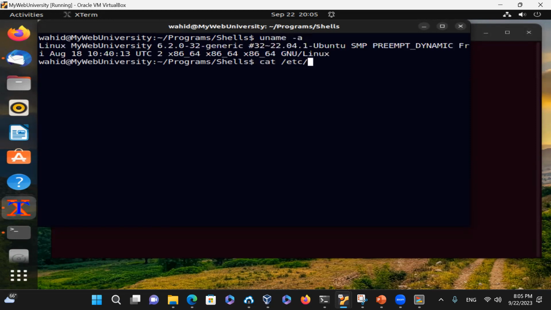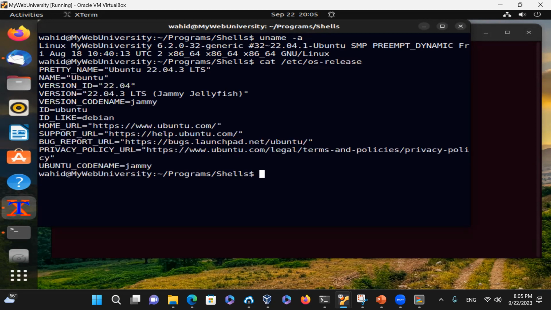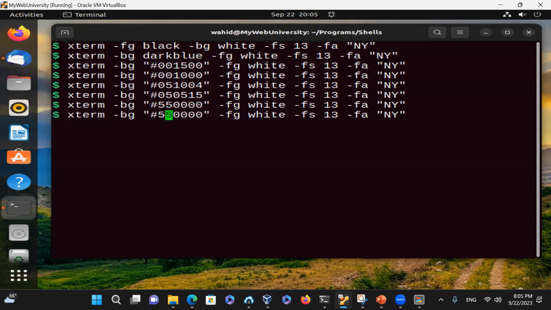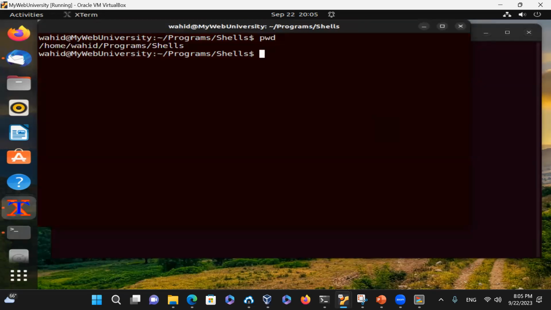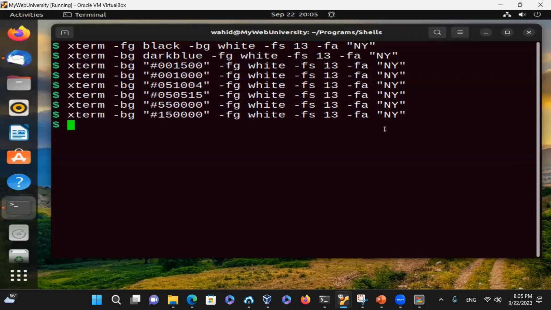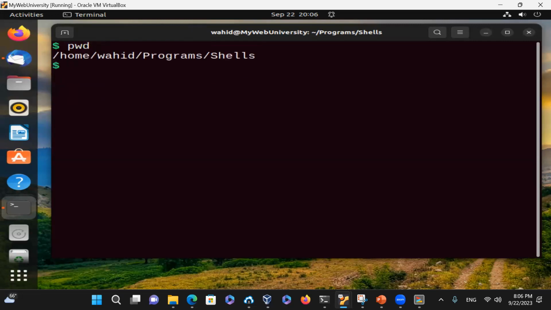uname -a, cat /etc/os-release. So you get the idea that you could change these on the extern. And if you wanted red, obviously, you start with the red. If you wanted really red, for example, you could do this, that is a darker red, right? Whichever color you want, for a darker red go like 15, and that would give you the darker red. And then the cal command and so on. So I'm going to show you the script that I wrote to automate this process, so I could have as many terminals as I want to open.